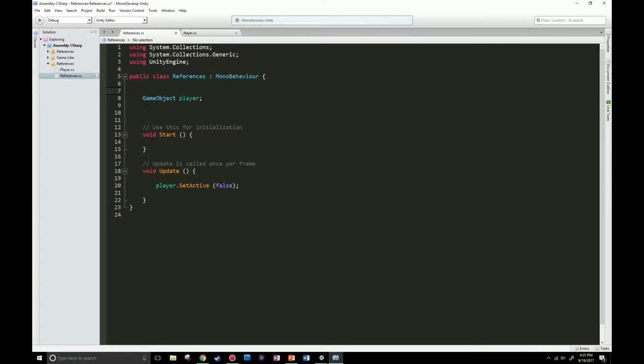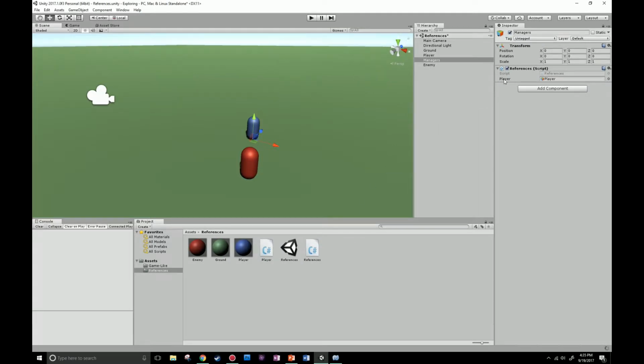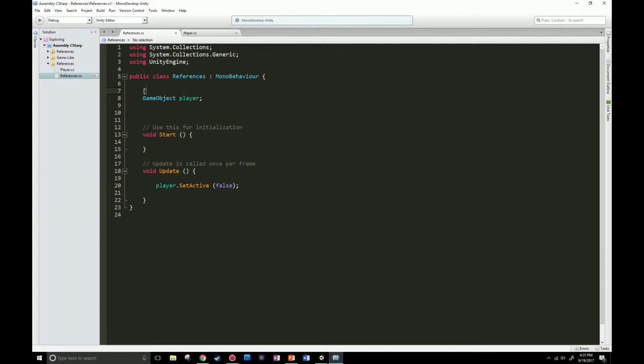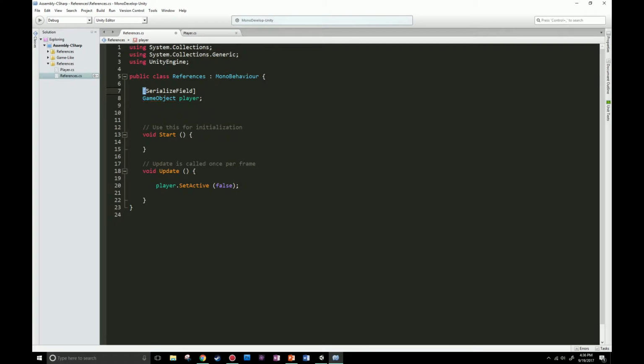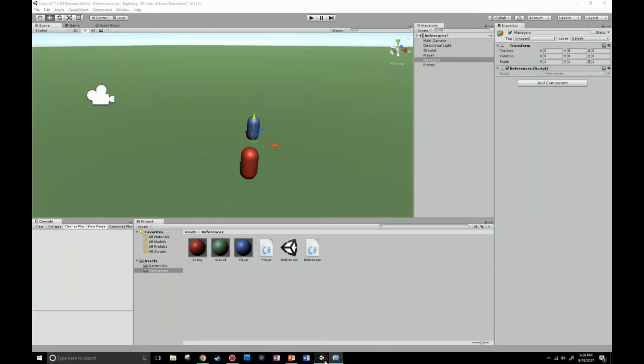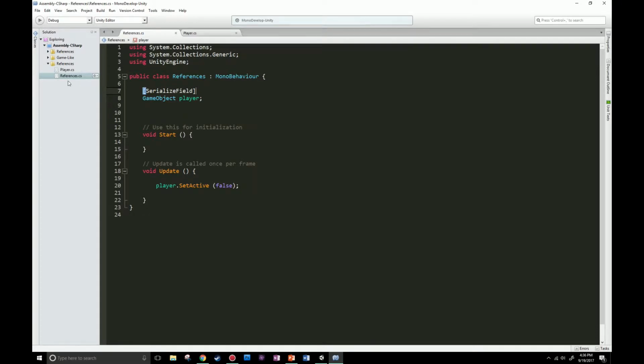Let's check out what happens when we do this. Actually, first, let's save this and then go back over to Unity and take a look. You'll notice that our reference to our player goes away, but if we come back over here and type a square bracket, SerializeField, and save that again, we come back over here and we're going to find when it compiles, now we do actually still have access to that. So even though another class in our project can't get access to this, we can still access it in the inspector, and that may be a behavior that you want to have happen.